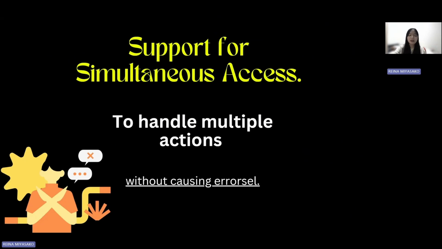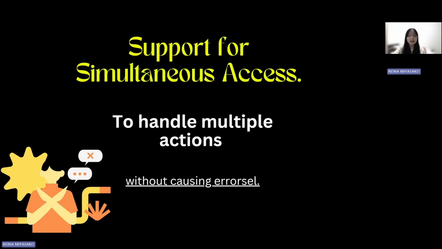The fourth improvement is supporting simultaneous access to avoid problems when multiple users are using the system at the same time. We will add features to handle multiple actions without causing errors. This will help keep the data safe and prevent files from being damaged, especially in busy environments with many users.